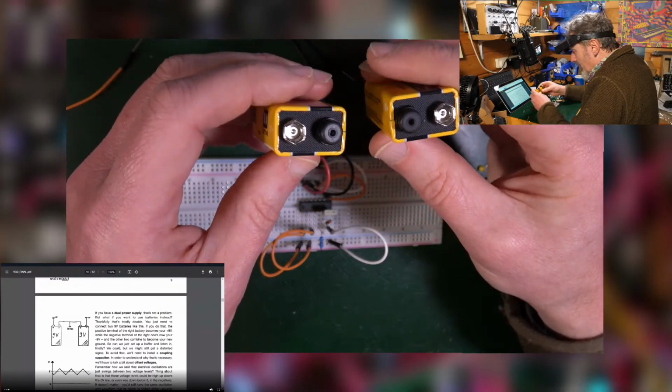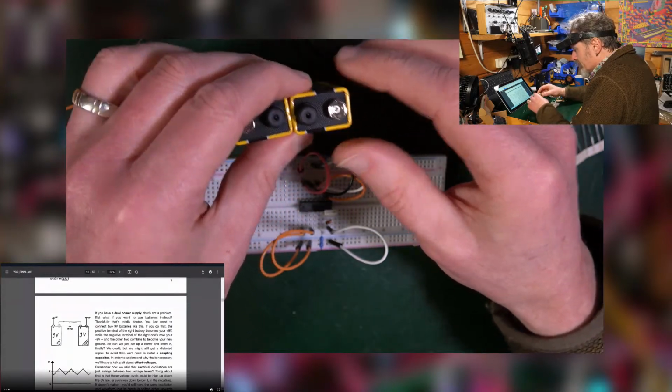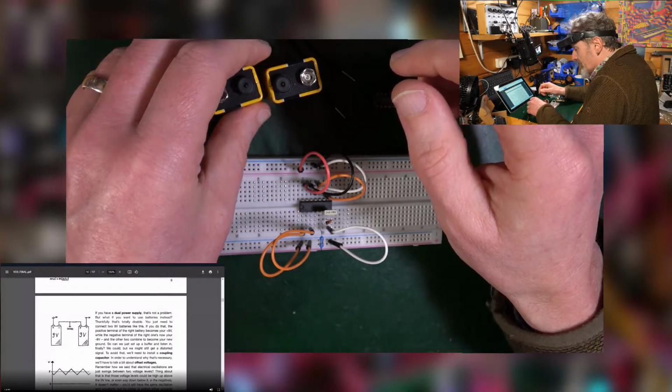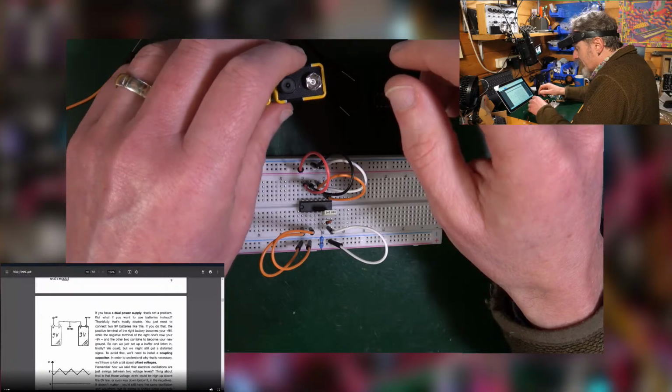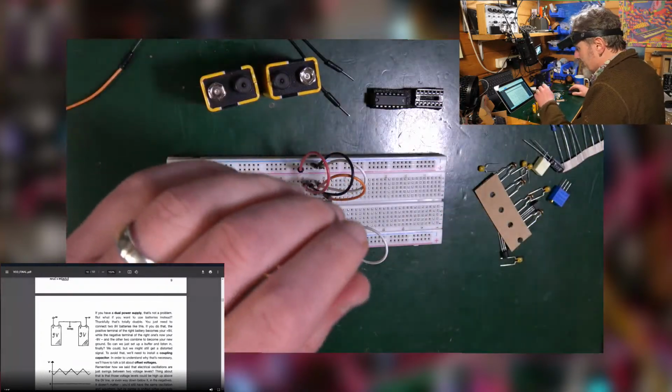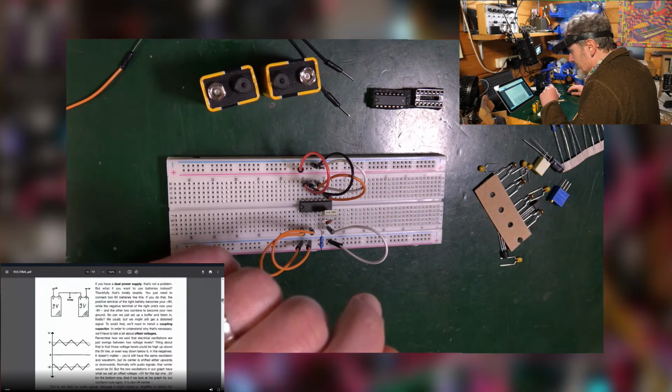Okay, so can we just set that up? Well, we could, but we might still get a distorted signal. To avoid that, we still need to install a coupling capacitor. In order to understand why that's necessary, we have to talk a bit about offset voltages. Okay. There's a lot that goes into this.